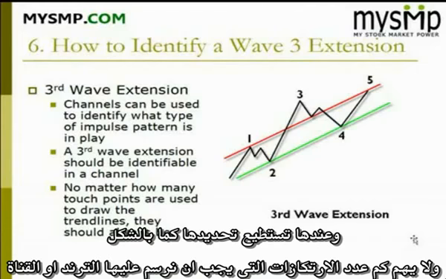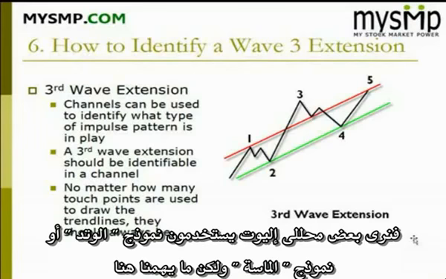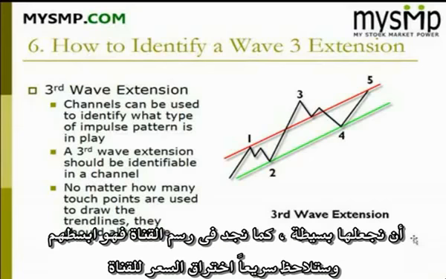But no matter how many touch points are used to draw the trend lines, there should be a parallel trend line or channel drawn. You see a lot of technicians or Elliottians draw these wedge formations, diamond formations, and while these may be applicable to other trading styles, within the wave 3 extension, you want to just keep it simple and have a channel, and you should be able to see the third wave.